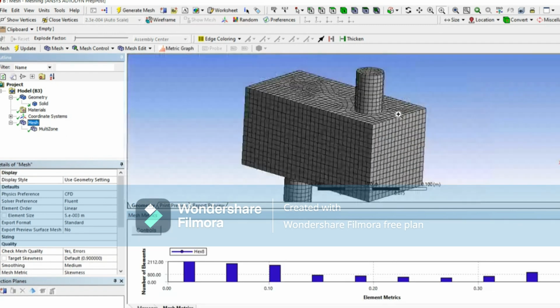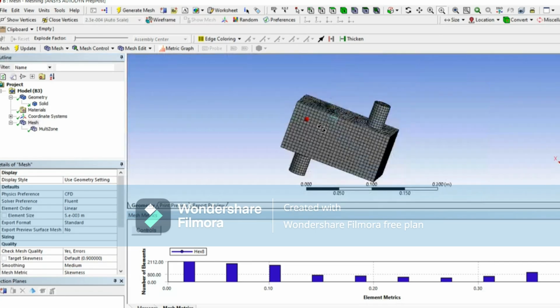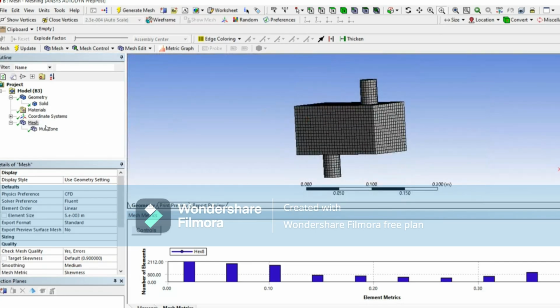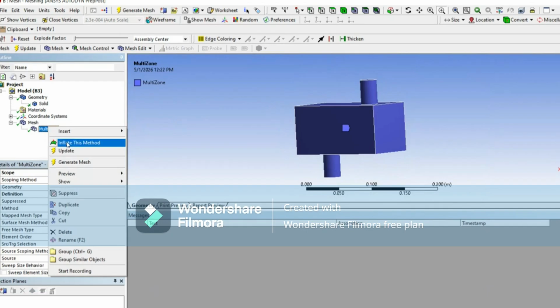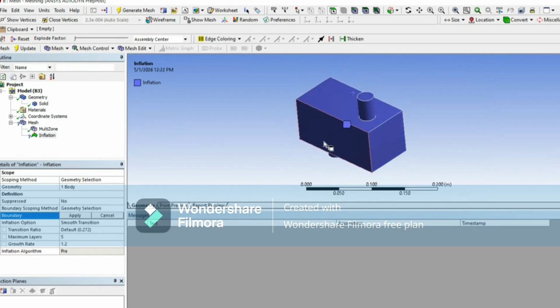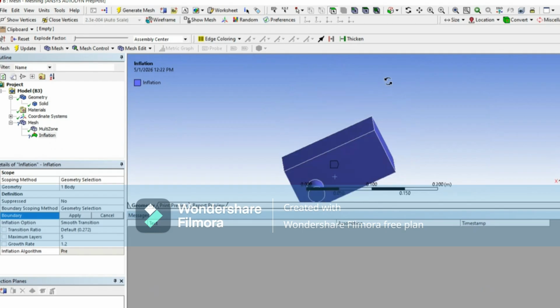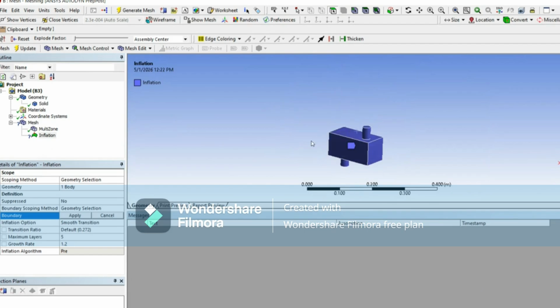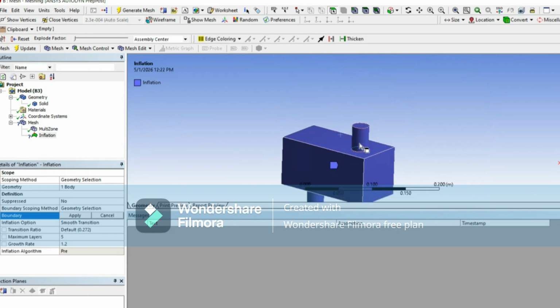Okay, after this, once you have this mesh, you can also put in an inflation. You can select the method and inflate. The body has been selected. Now if this is an inlet, and this also is an inlet, basically we can select the side faces so that we can have a good mesh on the wall, so we have good inflation normal to the wall.